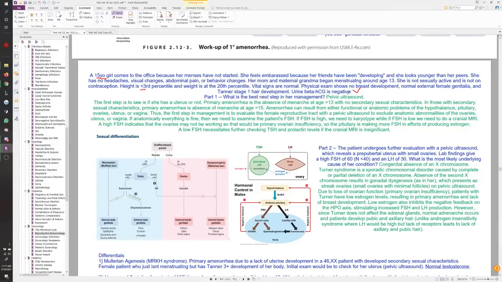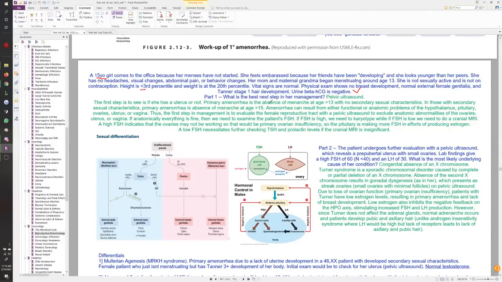So now what do you need to do? Well, exactly what I just said: we see normal external female genitalia, but do you have internal female genitalia? So you do the pelvic ultrasound. Just because you have a vagina on the outside doesn't mean you also have the proximal internal part of the vagina, and the internal organs of the uterus and all of that. So we need to do a pelvic ultrasound. The first step is to see if she has a uterus or not. Actually, the way they word it, it's not the first step, it's the next step, right? The next step is to see if she has a uterus or not. The first step was to do the urine hCG.